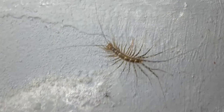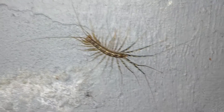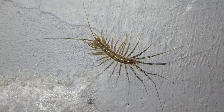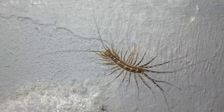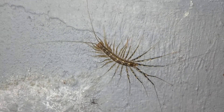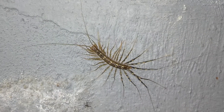From what I've seen on TV with these things in Indonesia and some of the other places that these cave centipedes are, they're supposed to be ferocious predators. And I tell you what, I've kept my distance from these bad boys whenever I run across them. They generally stay in the basement, but I've found them up in the house every now and then.